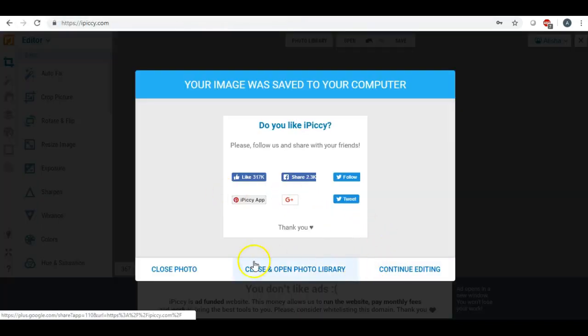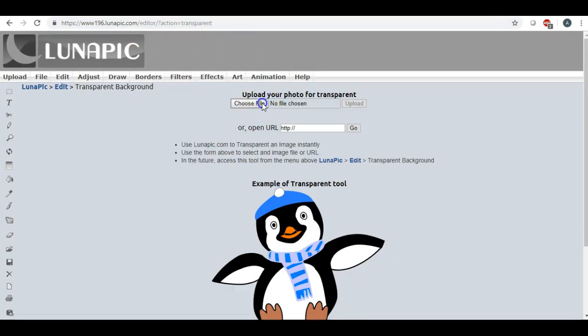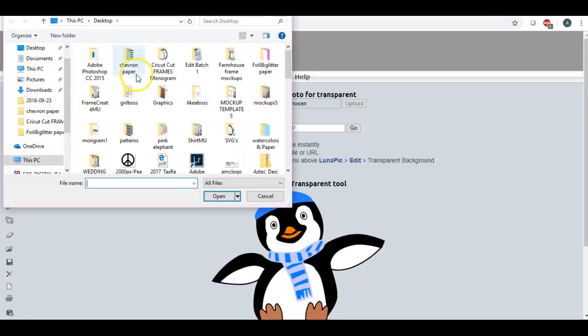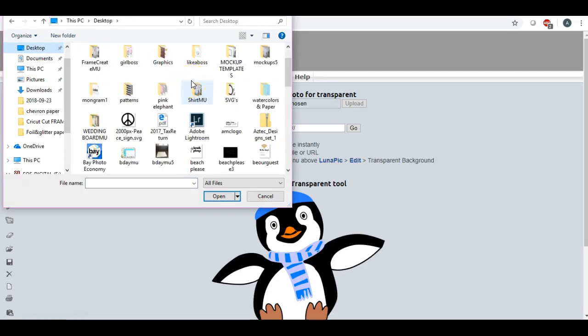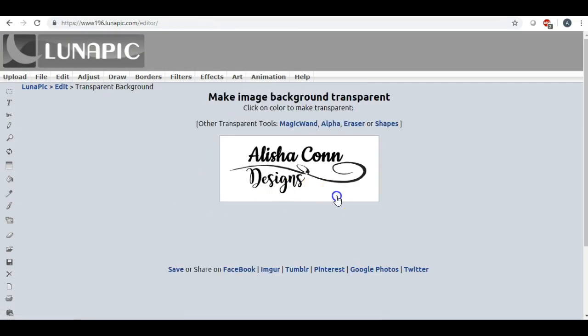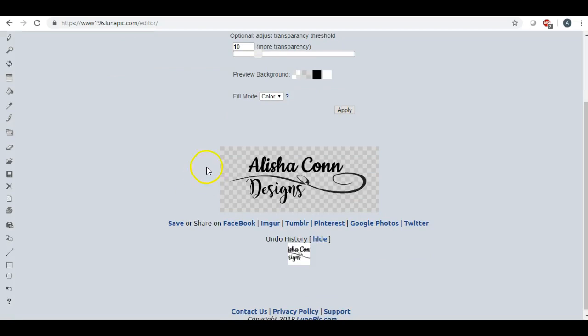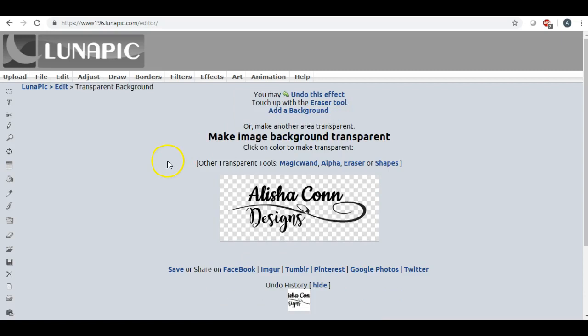Okay. So the next thing that we're going to need to do is we have to take out that white background. So I'm going to go ahead and I'm going to upload, and we are going to take out this background and make it a PNG file, and we're going to click Apply.